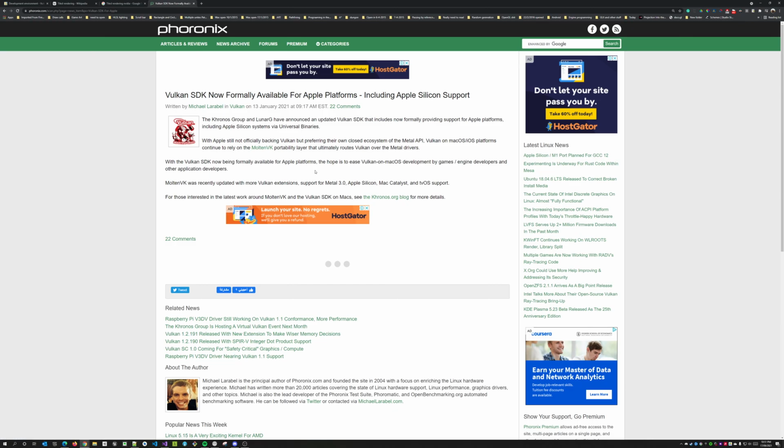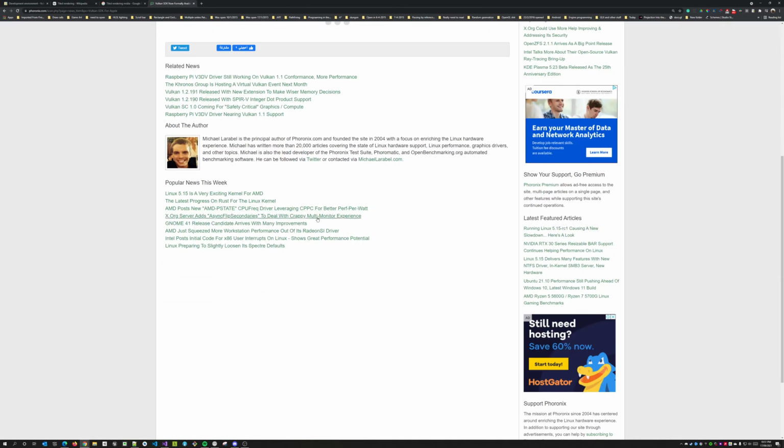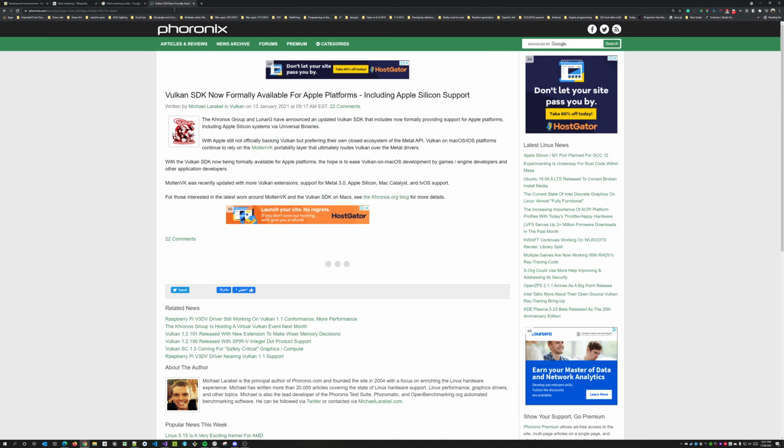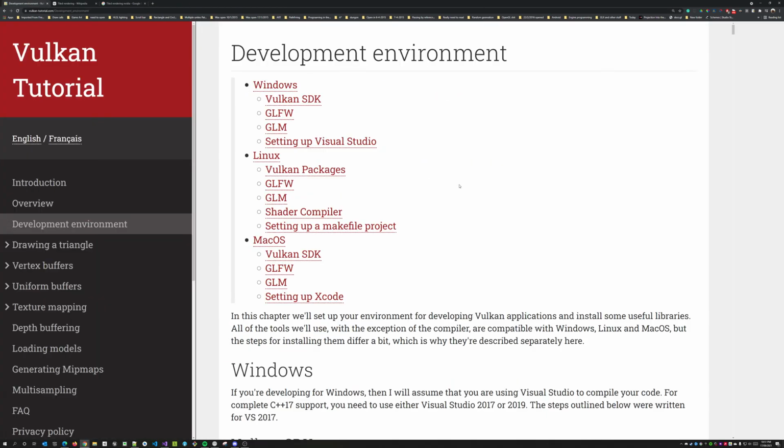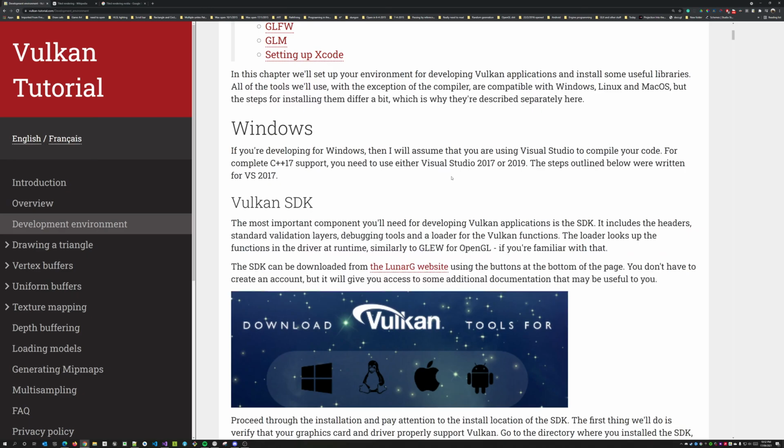Oh, just write it in Metal. Why? With Vulkan's DNA firmly available on macOS for games and developers. Okay, cool. Alright, so that's bullshit. Thank you, Apple, for being dickheads. Alright, cool.